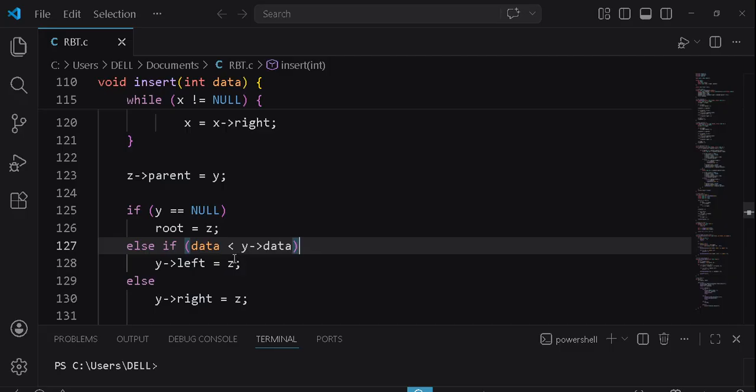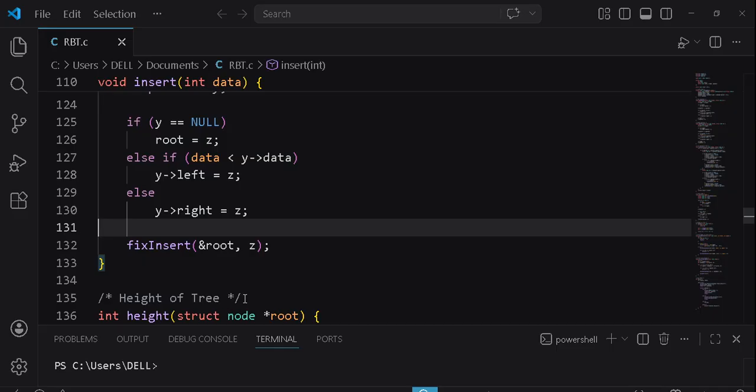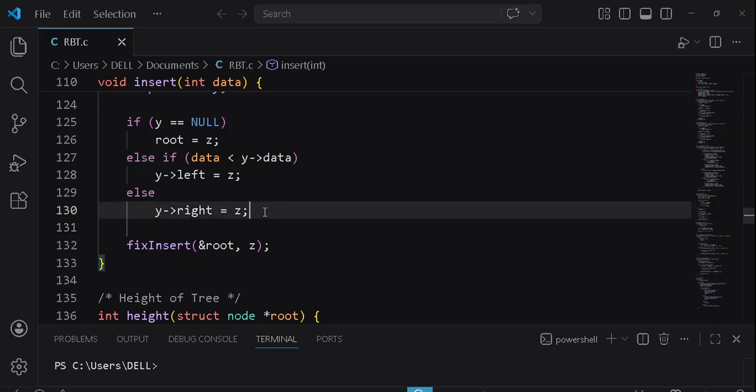That's the reason z is becoming left child. Suppose if the incoming data is greater than the current existing node, then z should become the right child of it. That's the reason this last else part. So I hope you understood what the insert function is doing.